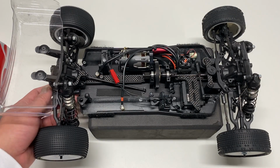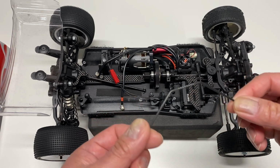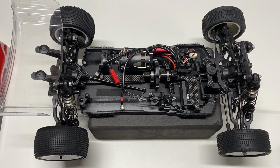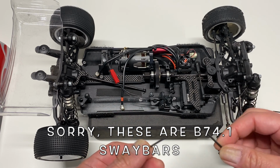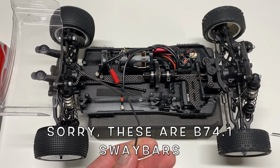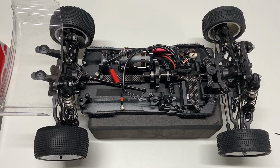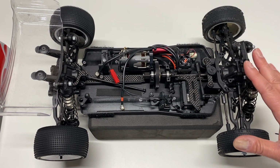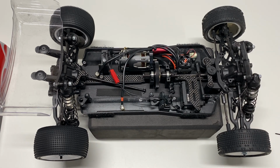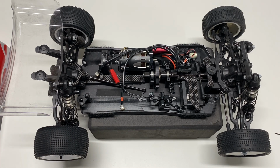Next up, I also am trying different sway bars. So the kit sway bars are basically these 1.8 millimeter sway bars, front and rear. They are the same size. And actually the TLR sway bars will fit as well. They're pretty much the exact same shape and everything. So I actually happen to have a set of 2.0 sway bars already on my 22 X4. I'm throwing them onto my XB4 just to get a little stiffness. Like I mentioned, a little too much roll. Suspension felt a little soft, and that made for a little bit more of a possibility of traction roll. I'm not sure about the kit setup on this, but it does seem a little bit on the soft side for me. And then also to address that, I did pick up some more springs.